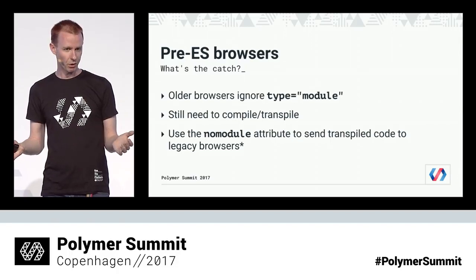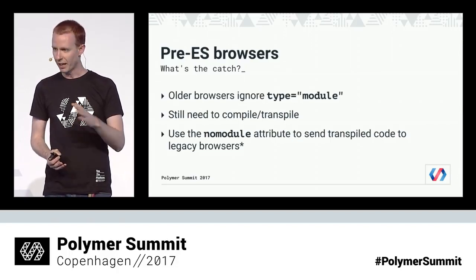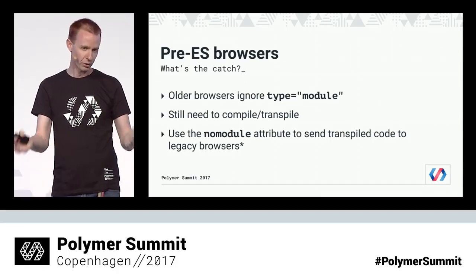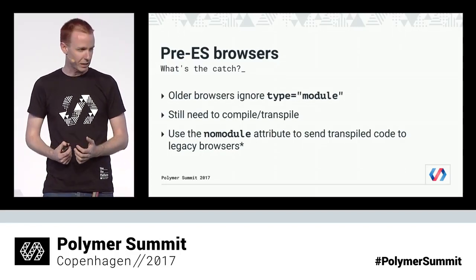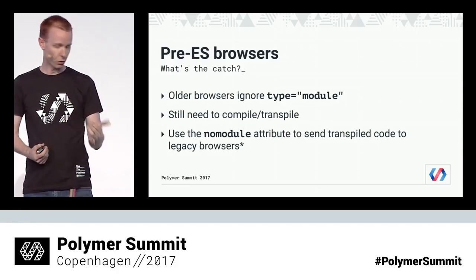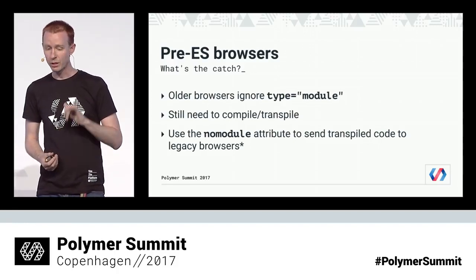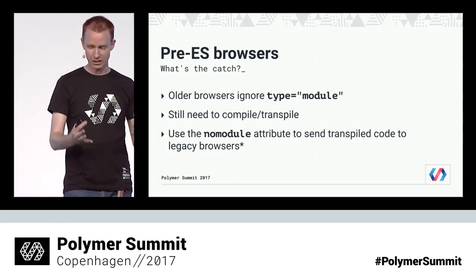You might already be doing this, right? Polymer's build and serve commands with the CLI stuff already run a transpile step for you for these browsers. And so yes, this does mean we need to ship two sets of code down to pretty much all our users. And when we do the transpile, we obviously need to include both those sets of output.